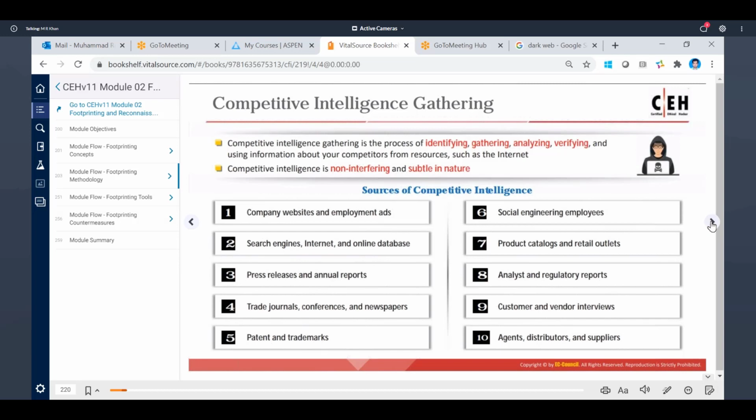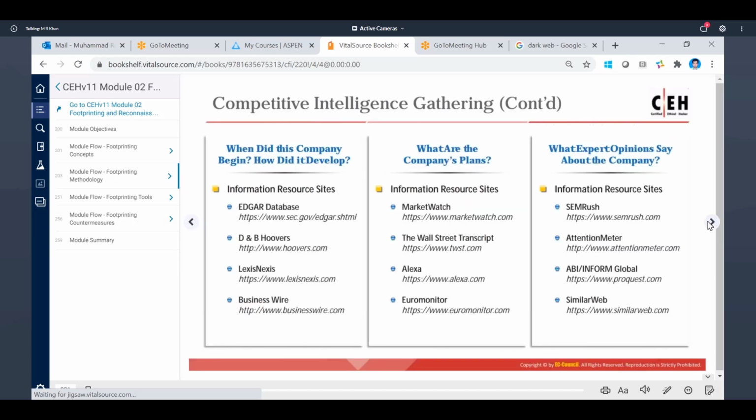It's a very useful part of the business, and companies spend a lot of money. And here are some companies that are offering their services for competitive intelligence gathering. Some are paid, some are free. But again, free will give you less information, while the paid one, with a contract and a deliverable, gives you more information.